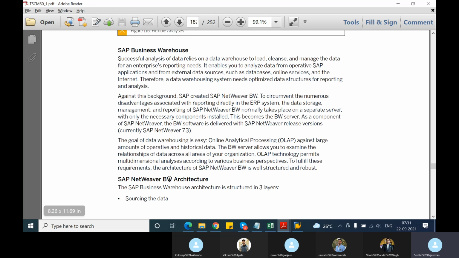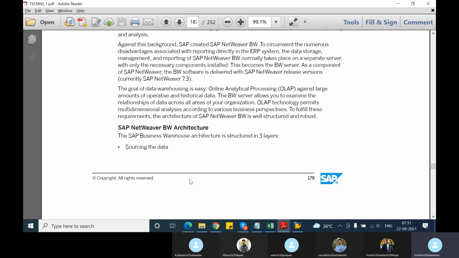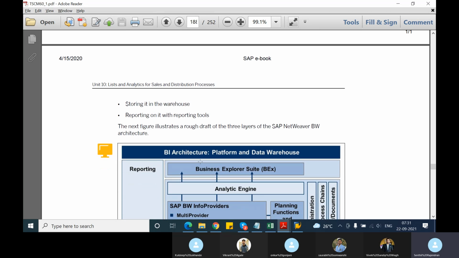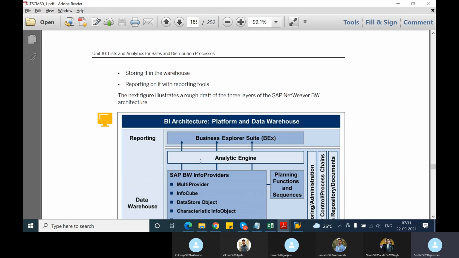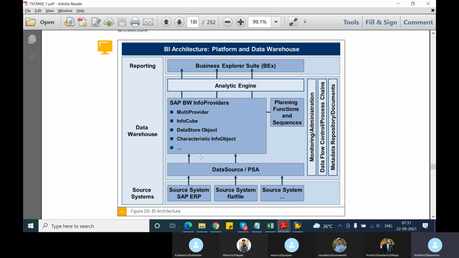So how the architecture of this NetWeaver Business Warehouse looks like is what we are going to see next. So first we need to source the data, then store it in the warehouse and report on it with the reporting tools. These are the three kinds of activities that this system is looking at. So this is the platform for the data warehouse.